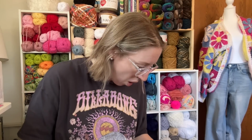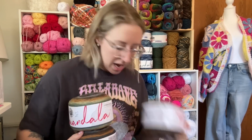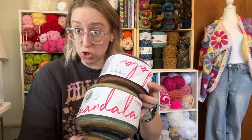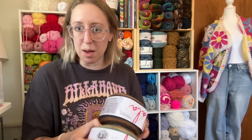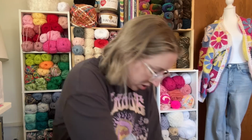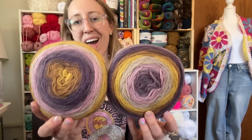I only bought a few colors because my store only had like 3 colors and they had 3 of each color, so that's why I bought them out. So I'll show you all of the ones that I bought. So one of the other colorways that I bought is this one, which is called Werewolf. And let's see, I did buy 3 skeins of the Werewolf. So we'll have enough for 2 of the kits in the Werewolf because obviously I'll make one as like a sample. And then I also bought 3 in the color Bow Truckle. So that's what that one looks like.